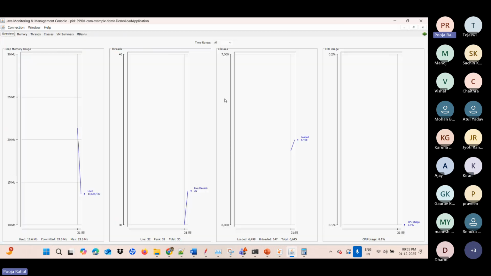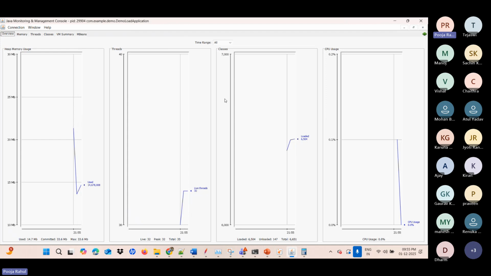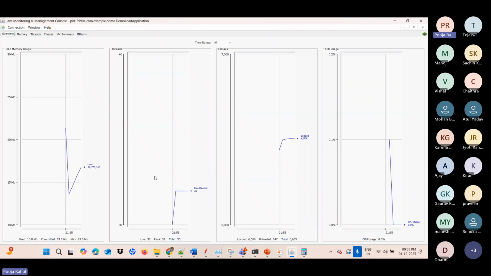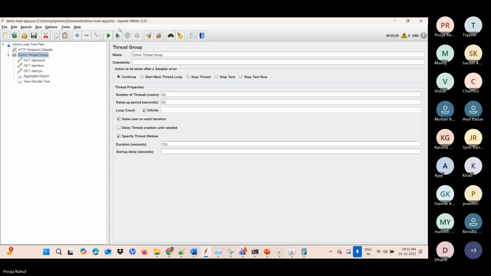Now my application is configured in two open source APM tools. These are also APM tools. They will give you a quick view of the application. Now let's run a quick performance test. Users are ramping up now. I'll also show you how to give the user count and ramp up duration at runtime. From GUI mode, we will build some prompts, and it will ask you how many users you want to test with, how much ramp up, how much duration, in non-GUI mode. I'll show you in upcoming sessions how you can do that.